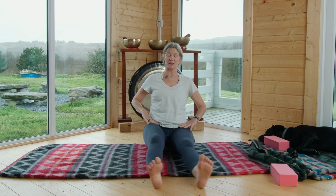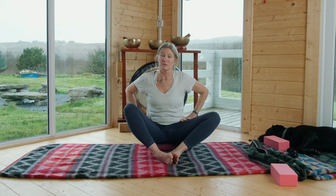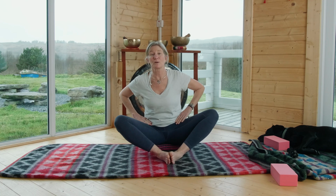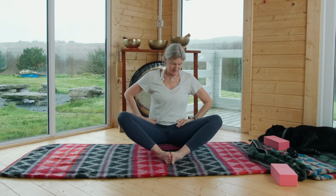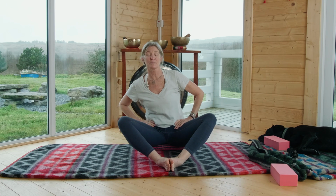So now slide your legs together. We're going to come into what's often called a Baddha Konasana or dragon. We're going to do 3 positions. We're going to do the caterpillar, the butterfly, and the dragonfly. So how do you want to fly today? Take your feet together, and they can be further away, closer. The closer they are, the more stretch you're going to get in your inner thighs. But remember about your spine. This is about your spine again.